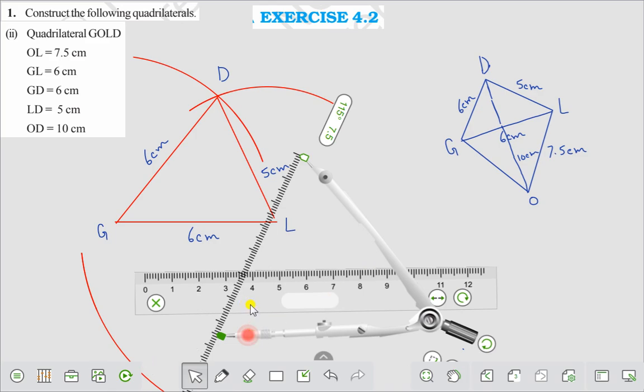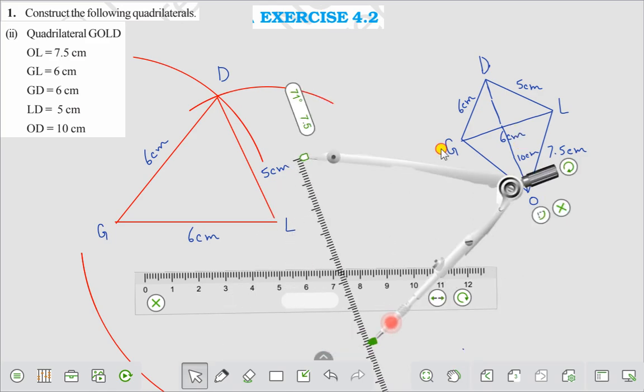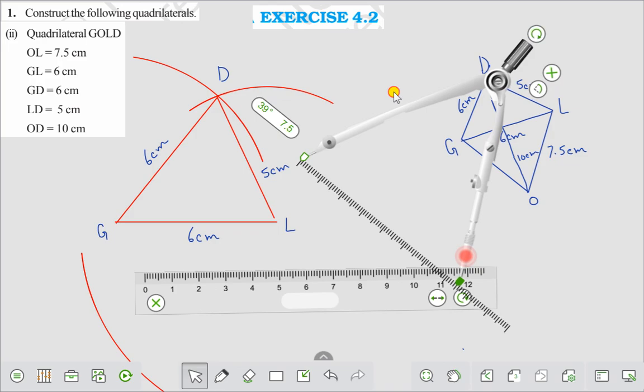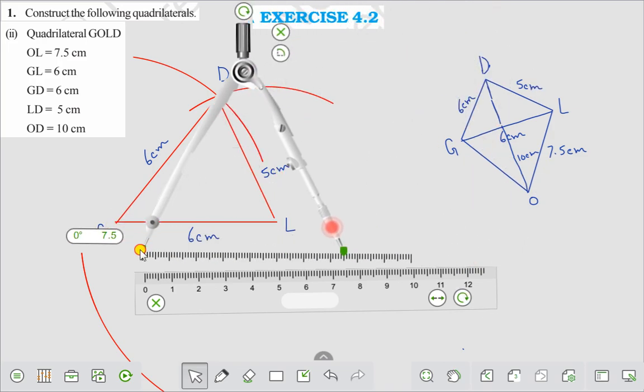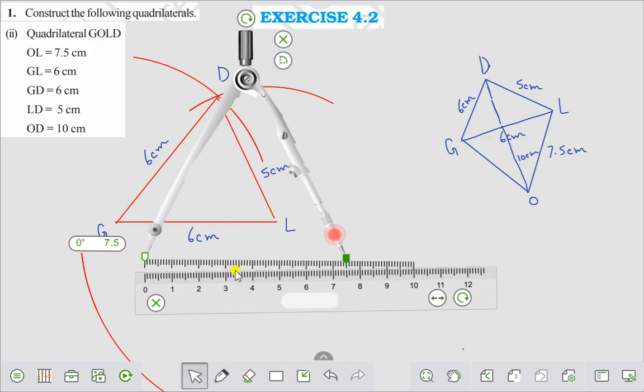And with D as center, make an arc of 10 centimeter. Let us take 10 centimeter with D as center. This is 0 point and this is 10.